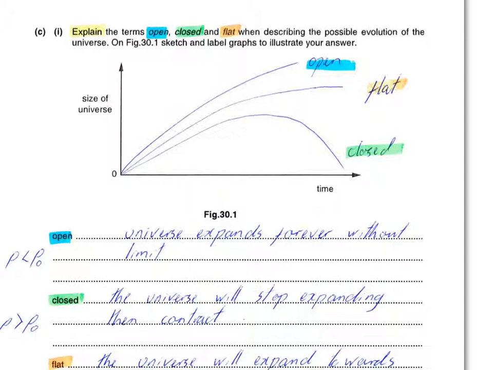In both cases, they're going to carry on expanding, if you like, forever. And they're going to carry on expanding, but at a decreasing rate because gravity's slowing that down. The difference is essentially the form of the mathematical function. And with a flat universe, you can define a finite limit which you will not go past, whereas with an open it's slowing down more slowly, if you like, and there is no value you can set which you'll never get past, whereas with the flat universe there is.